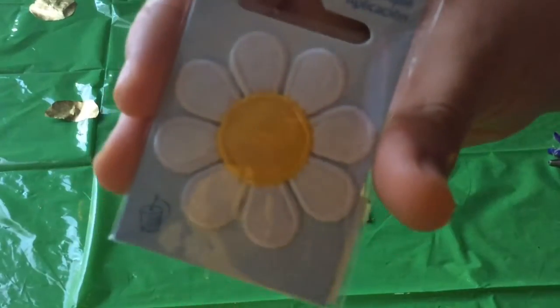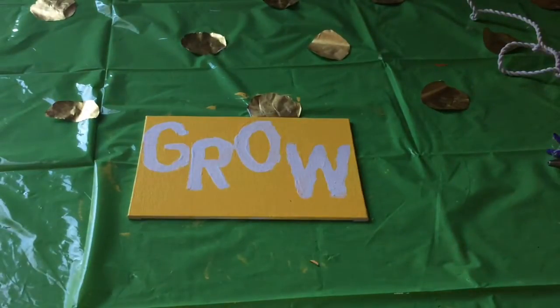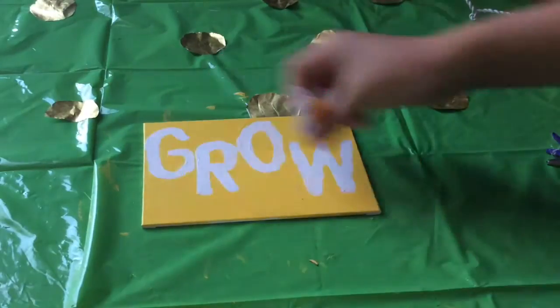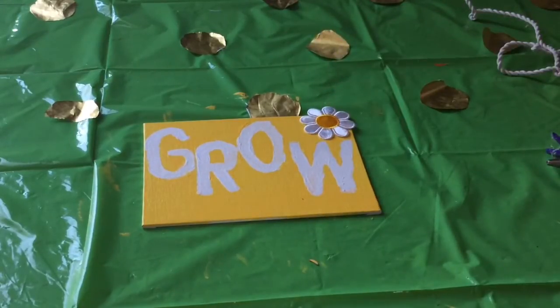Once I was done with the letters, I went ahead and took this daisy that I got at Walmart, and it was like 50 cents. And this is optional, but I thought it would look really cute. And I went ahead and just kind of put it in the corner. You can put it anywhere you want. I just figured that the corner would look really nice, and I just went ahead and hot glued that with my hot glue gun.